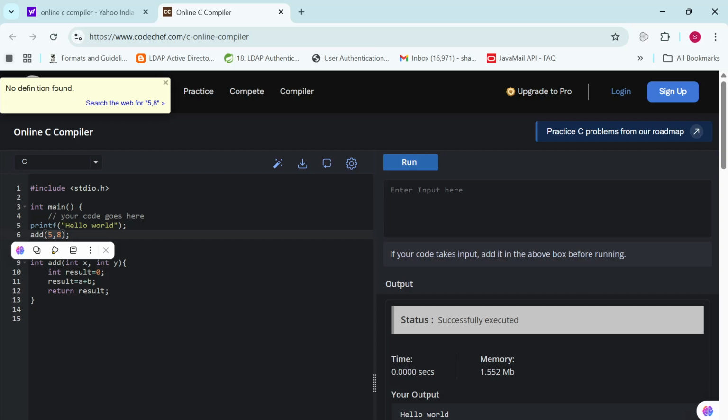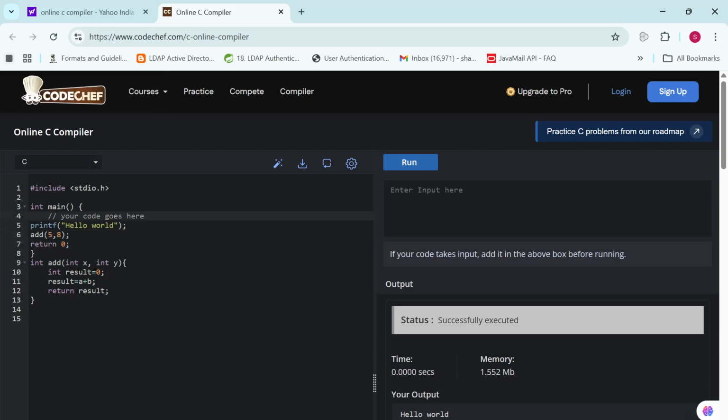So 5 and 8 are arguments to the add method. Hello world is the argument to the printf method. Whereas int x, int y are the parameters, the defined containers which receive these arguments. So 5 will come to x, 8 will come to y.